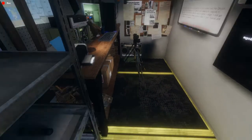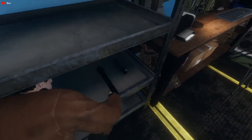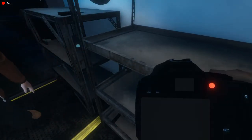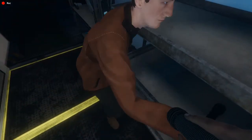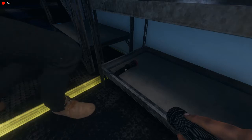Flashlight? I'm right clicking. You gotta grab it. You gotta grab it right down here. Where? This flashlight. Right, okay. Bottom. That's the UV light down here where I'm looking, crouching. How do you crouch? Is it V? C. C? Okay. C. This one down here.